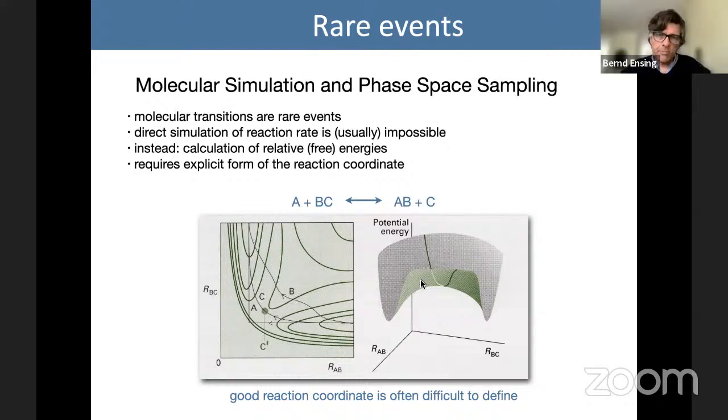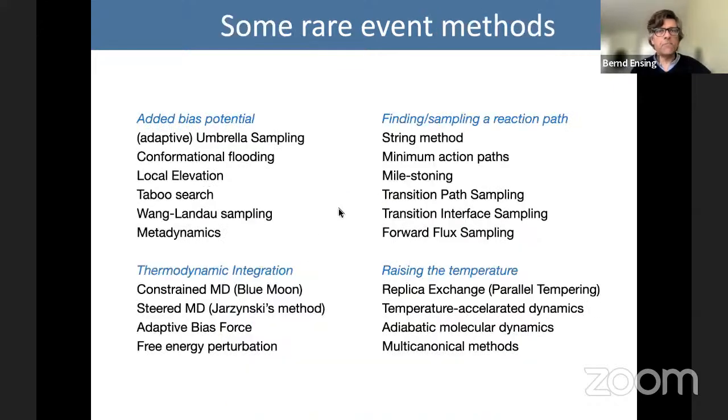But you already see the problem here. If we want to talk about a good reaction coordinate in a space of two collective variables, it's some curved thing, and it may not be so easy to really find and define with a curve this minimum free energy path, or average reaction path, say. And yeah, I'll show you some more examples in a second of this sort of problem.